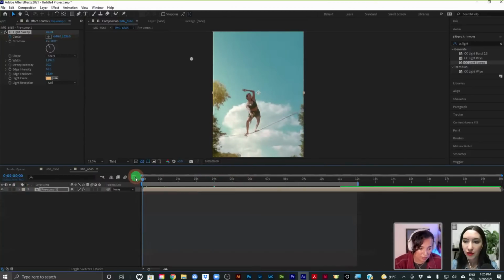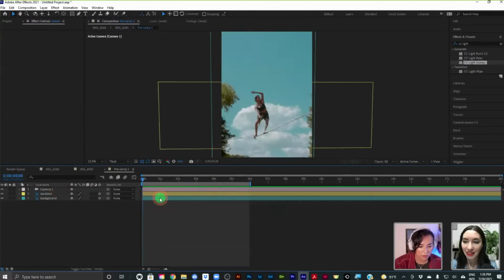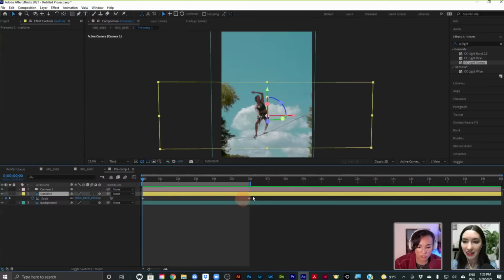So let's get out of here by clicking that graph editor again. I'm going to enter my pre-compose. I remember I have some keyframes in here too, so I'm going to make sure those are easy ease. I'm going to hit the letter U, and that brings in that particular animation as opposed to all of the different properties available to me. Again, compartmentalizing so that my brain doesn't go haywire like, oh my God, so many options.